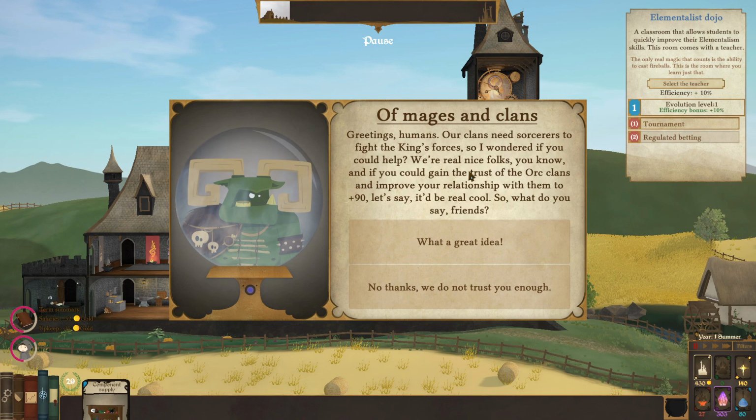Greetings, humans. Our clans need sorcerers to help fight the king's forces, so I wondered if you would help. We're real nice folks, you know, and if you gain the trust of the orc clans and improve your relationship with us to like 90%, it'd be really, really cool. What do you say, friends?